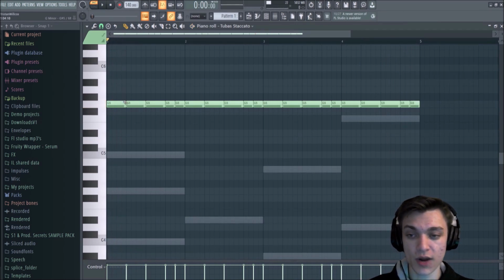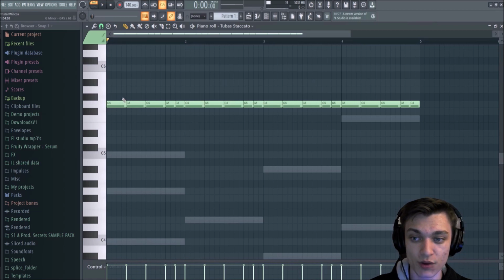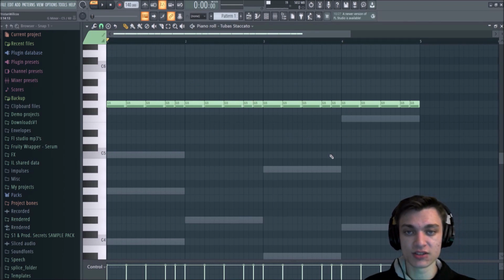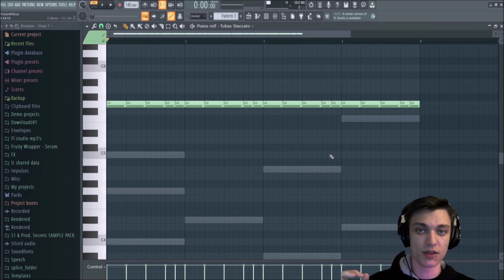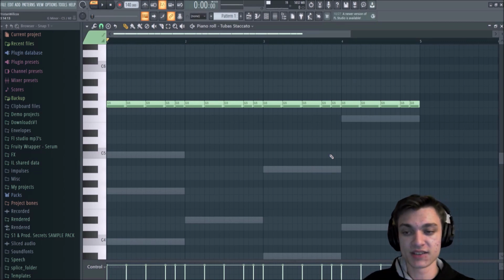Okay, cool. So right here, what we have is every single bar we are playing the same rhythm. So we have one note, one note, one note, and then two smaller ones. And then as you can see, the pattern repeats itself. And this in the listener's ear is going to create a pattern in their memory, which will make it so it doesn't sound like the melody's all over the place, because they can hold on to a rhythm. It's catchy. This is what makes it catchy.